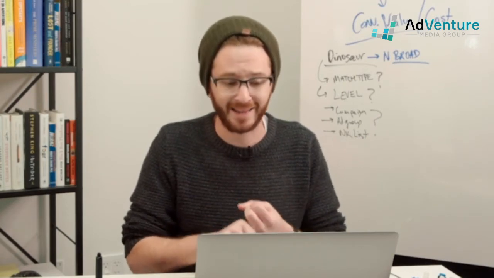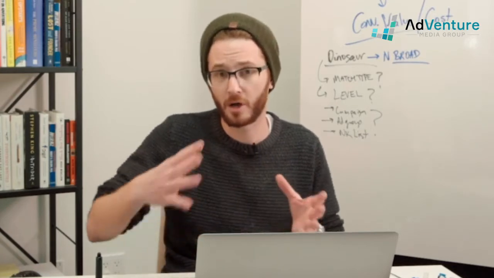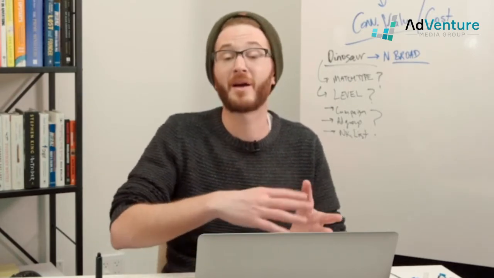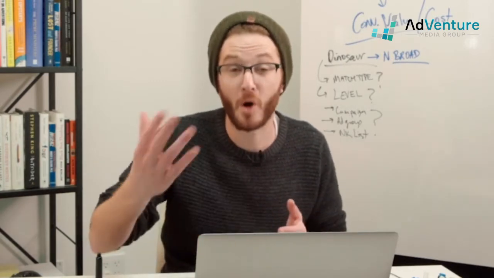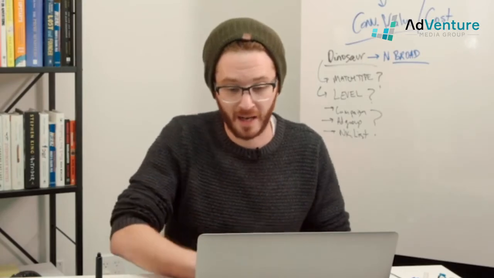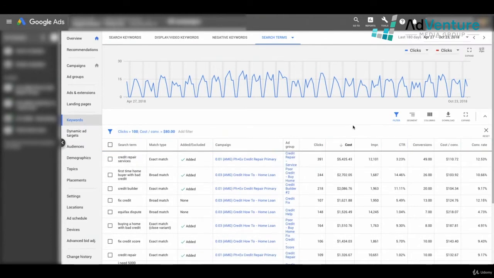I'm only looking at search terms that literally have not been profitable, because I know, and this is not true numbers for this account, but let's say my form submissions must cost at most $80, and I'm looking only at search terms that have resulted in form submissions above $80. So now I could do a couple things. I could sort by cost, which is what I would typically do, by clicking the cost column.